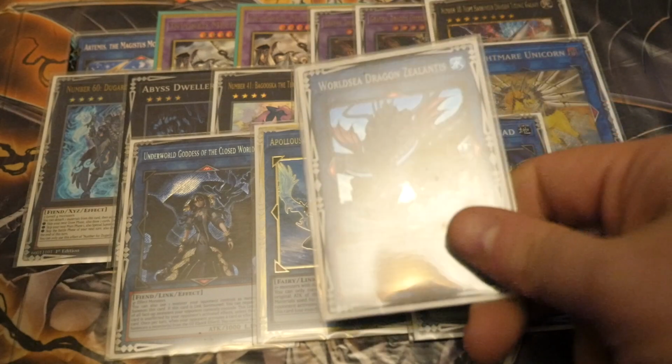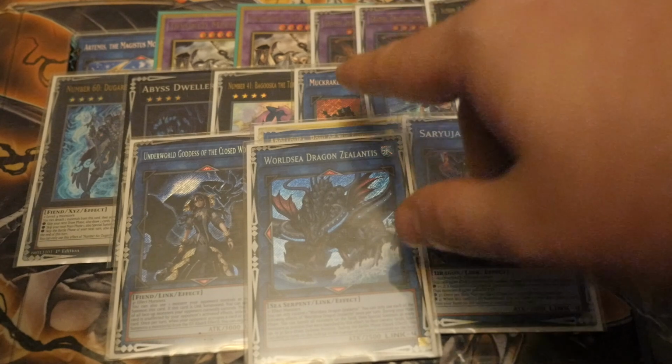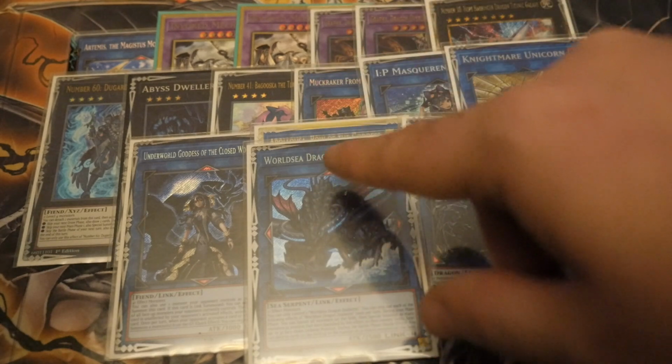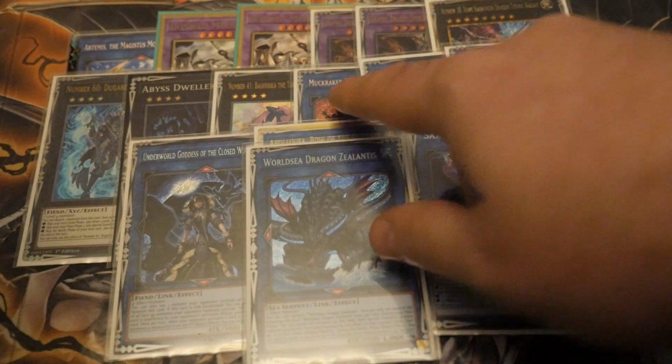Another one is Zelantis. So the Zelantis combo is actually really, really cool. The way it works is you make World Sea Dragon Zelantis first, and then you make Muckracker.